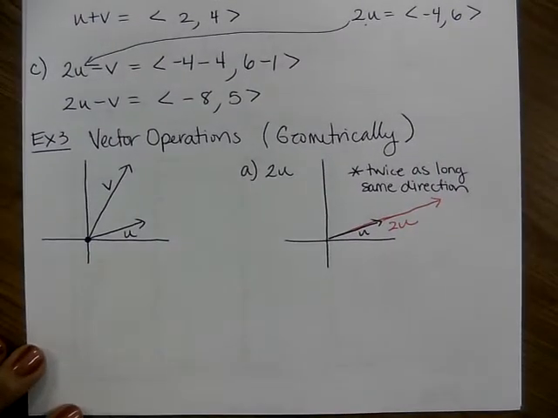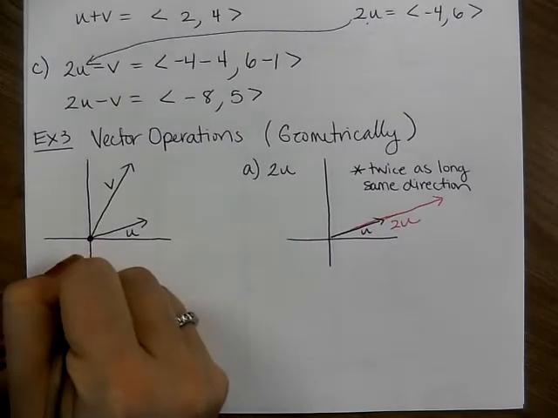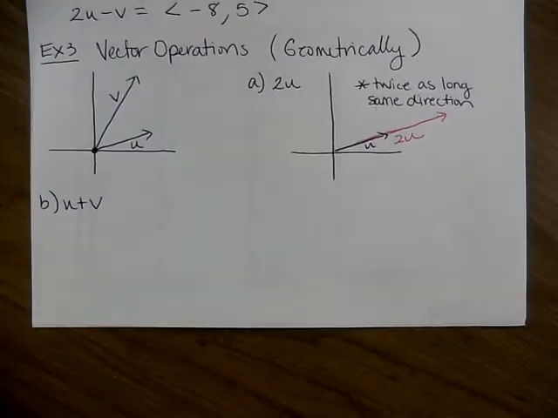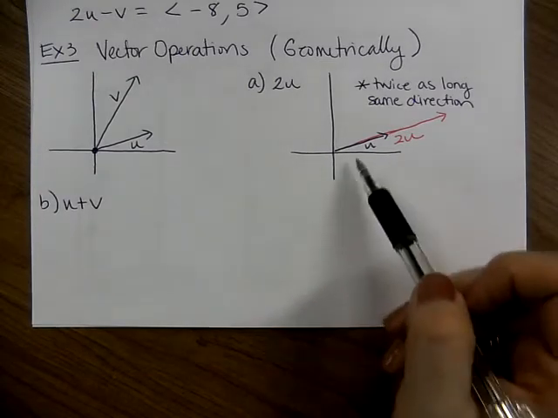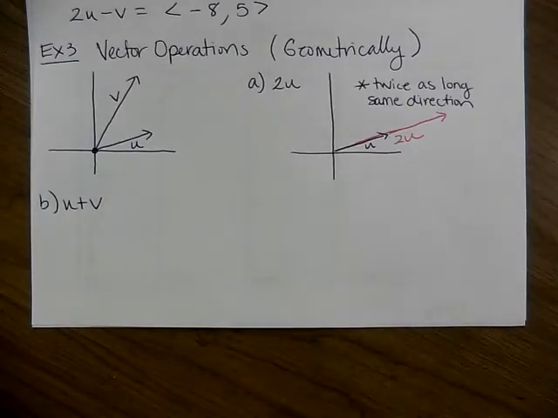Okay, everybody okay with that one? Let's try another one. Let's try u plus v. So really, you don't even have to show u. You could just show 2u. I wanted to show you, though, it overlapping so you could see it. Okay, so the pink piece is our answer.